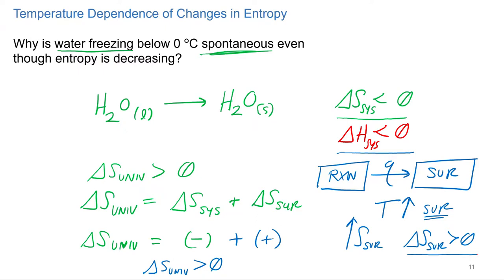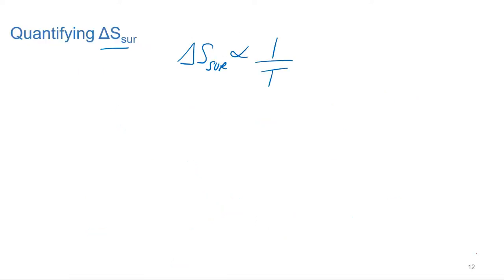So they're proportional. One goes up, one goes up. Not really inversely proportional. What happens is that the delta S for the surroundings is proportional to the negative of the delta H. So if enthalpy is negative, the change in entropy of the surroundings is going to be positive. It's going to go up if it's exothermic. If it's endothermic, change in entropy is going to go down. We're going to get a negative answer.